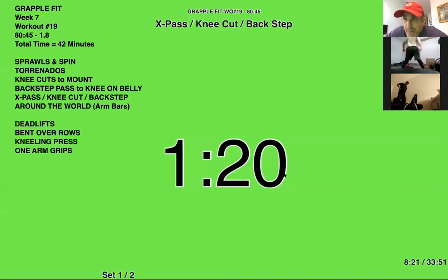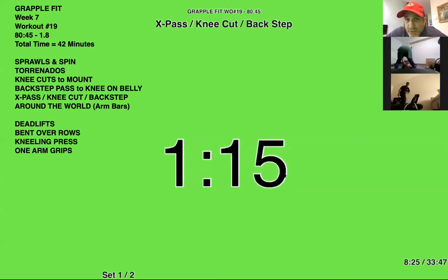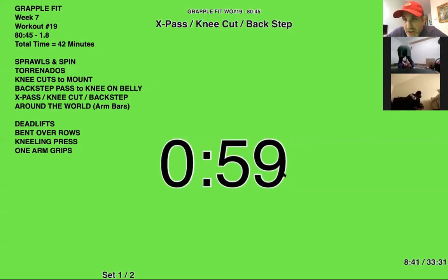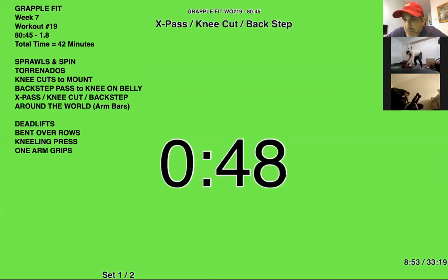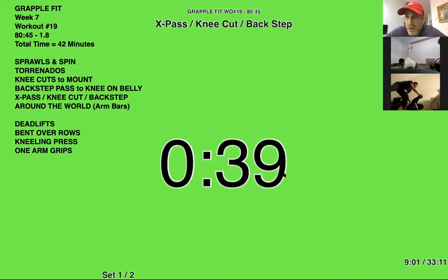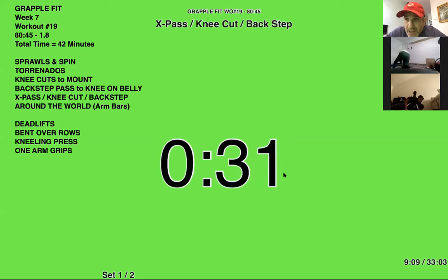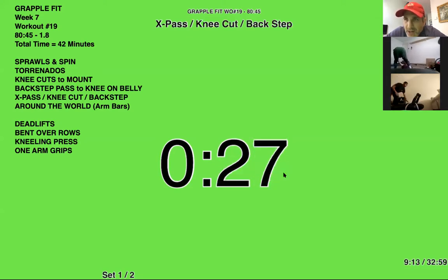And then you can either reset from there or even from that back step, just go back to like jump on a mount. You guys can even do that. You could do like an X pass, knee cut that fails. You could do like a failed knee cut and just end up in like a side control with your foot in like a captured position, sometimes what we call the quarter mount, or really the half mount. I even went as far as tying my ankles up to the dummy and simulating my leg getting kind of trapped. I'll do a video on that one day.